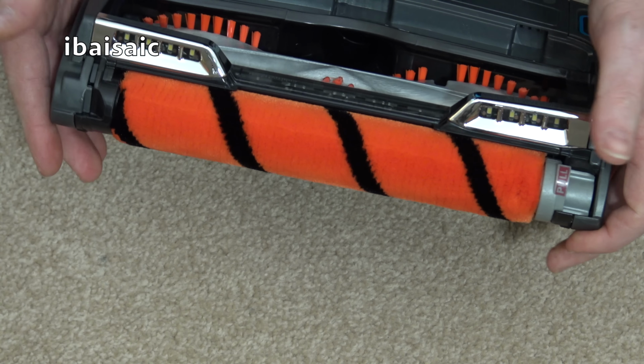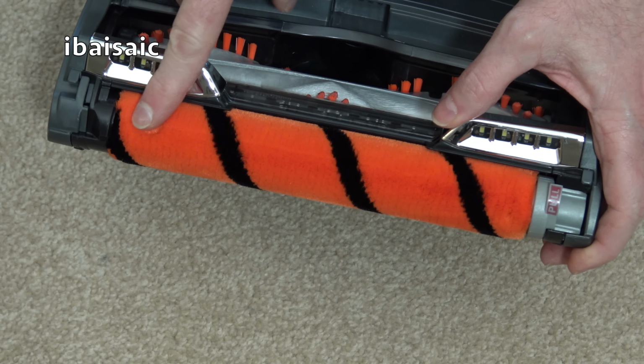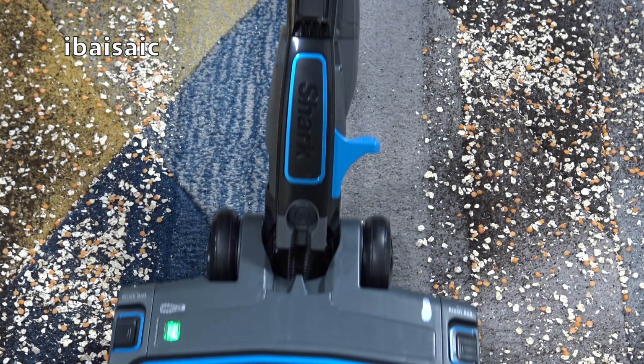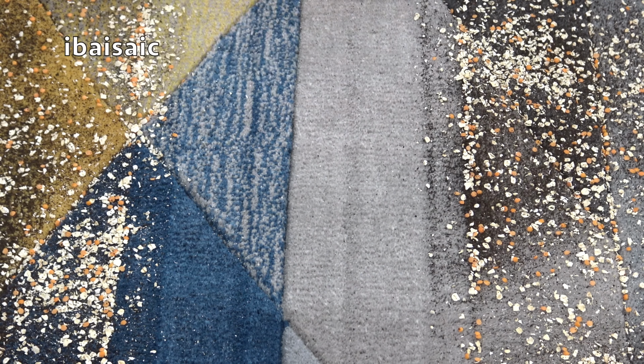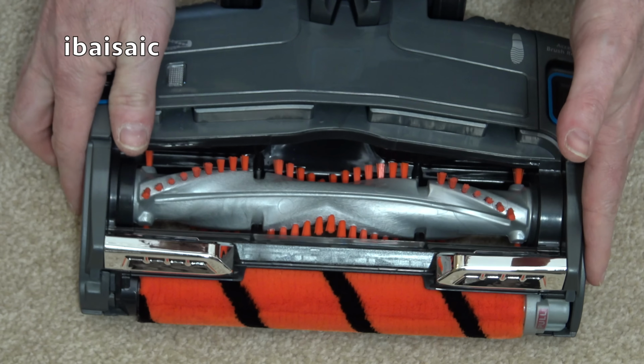I've got plenty of Shark machines with this DuoClean roller, and I tend to find that nothing seems to get wrapped around it. It stays pretty clear of any debris, but after a few uses it will start to get grubby, depending how dirty your carpets or floors are.